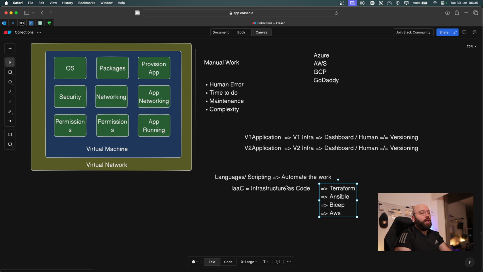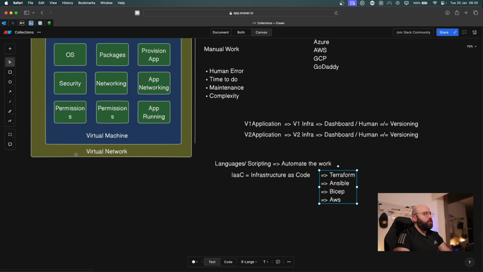So Terraform allows you to create all of the work that's needed directly through code. You don't really have to do all of the work manually. You don't really have to go through the dashboard in order to create anything. What you can do is create some scripts, and through those scripts you're going to be able to create your infrastructure as needed. So what I'm going to do right now is showcase a very simple example.